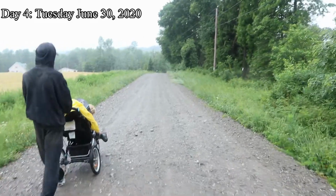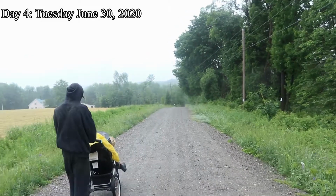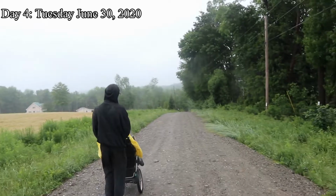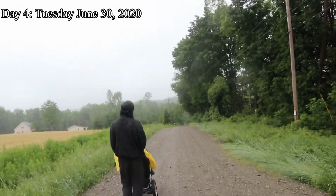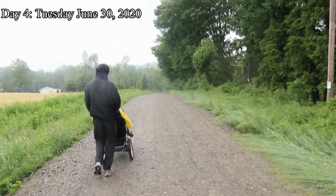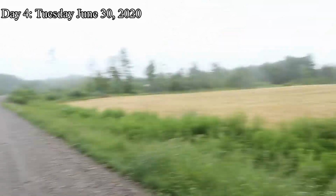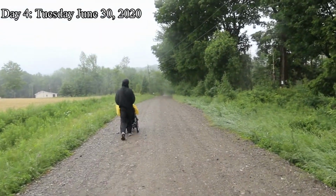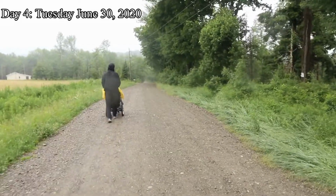And it's wet. So we've just gone for a walk along some, what do you call these? Field. That's a field. In England we call it a lane, a country lane. Road. Anyway, we just went for a walk, not too far from Tom's parents' house, for about half an hour. We did an out and back, and our cabin's at the end of this road. So that's pretty much what we've done this morning.